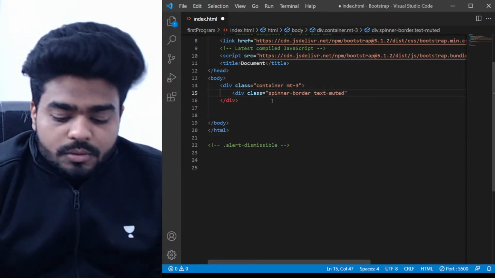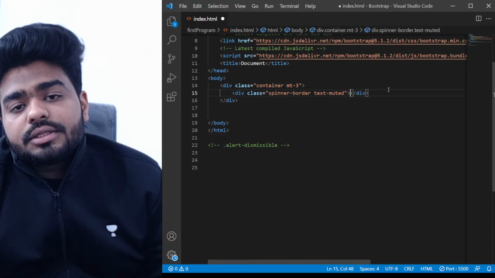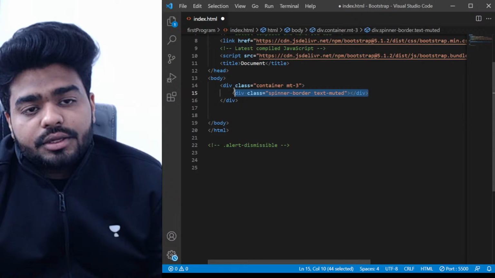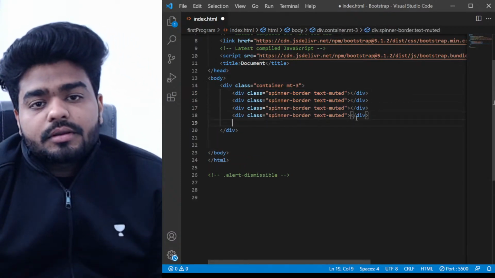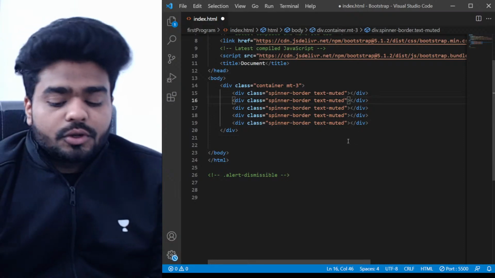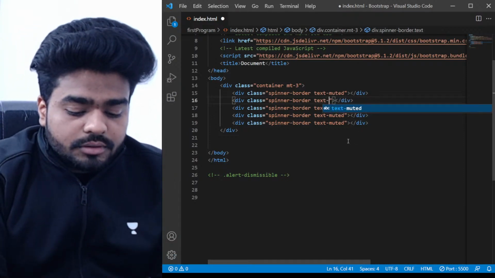Right, now I'm going to close this. Similarly, this text muted, here I'm going to change the values. So here not text muted, I'm just going to write text primary.